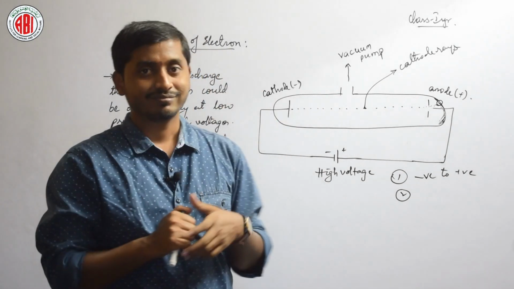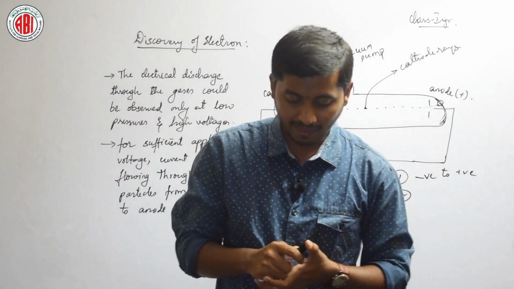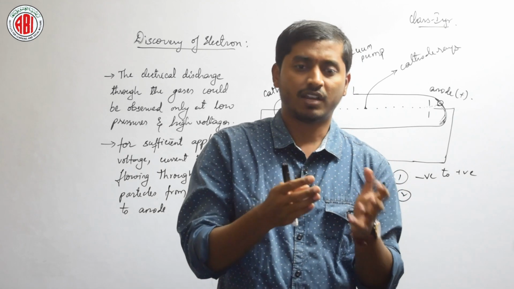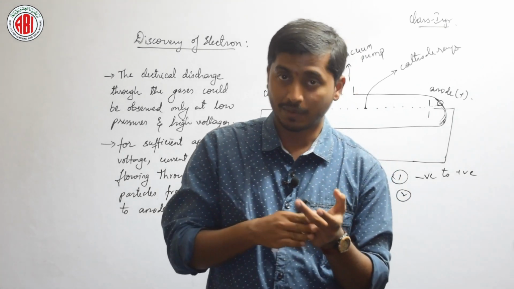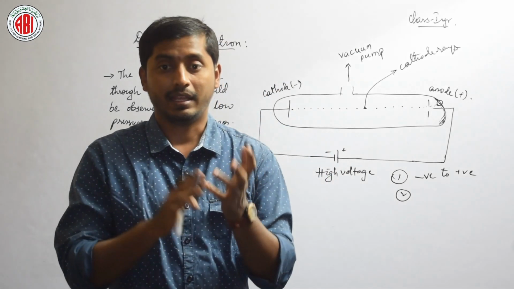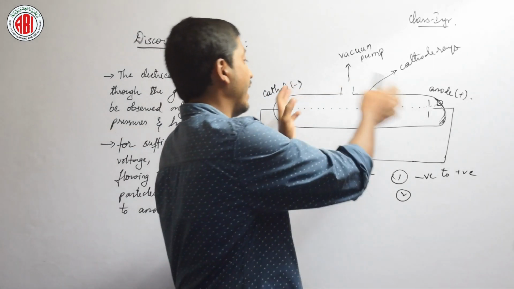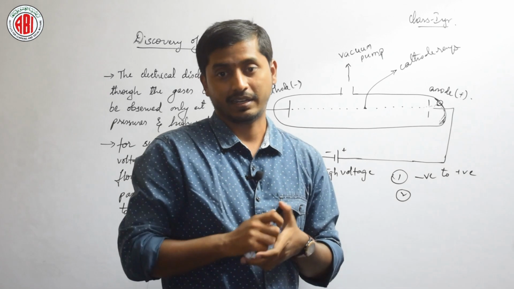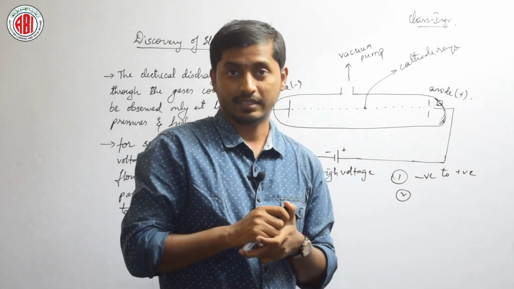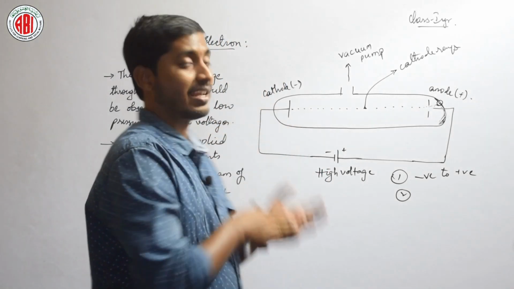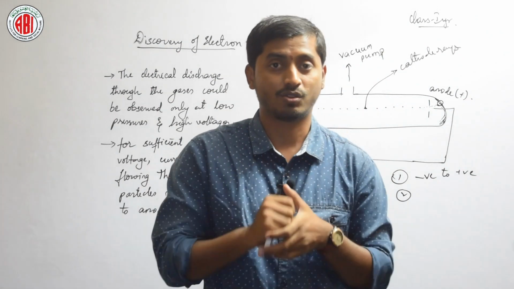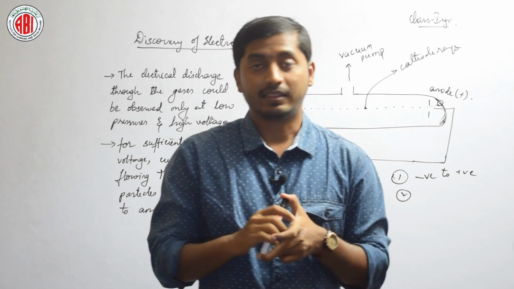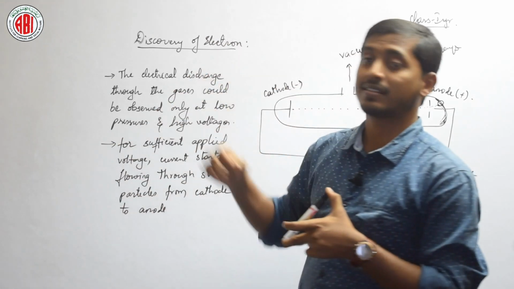They named this the electron. And the final conclusion was that whatever the characteristics of cathode rays or electrons, they do not depend upon the material; they depend upon the nature of the discharge tube. Is it clear? It does not depend on which atom or material it is, only on the way it passes through. This is how the electron was discovered.